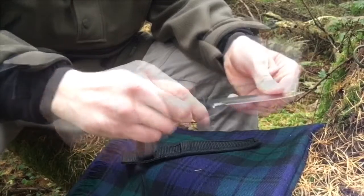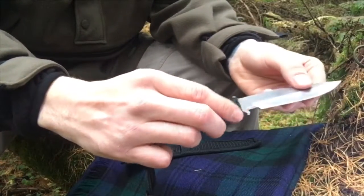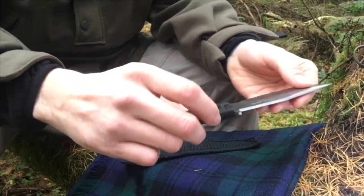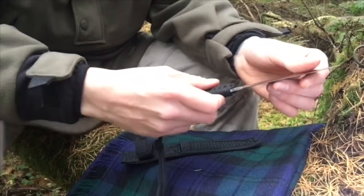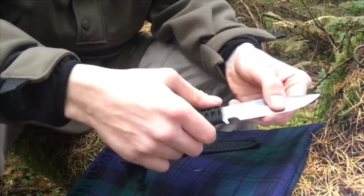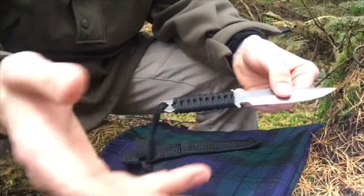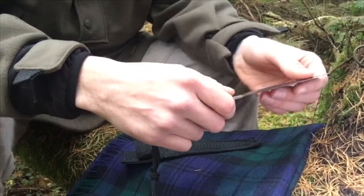Very comfortable. These notches here, which I think are simulating some sort of handguard, they can get in the way if you have big hands, and I guess could cause some injury with prolonged use. They can be cut off or filed off, however I'm not sure if that would affect the blade quality or integrity in any way. I'm not too sure. However, I'm sure someone has tried it and maybe could let me know if that is the case.